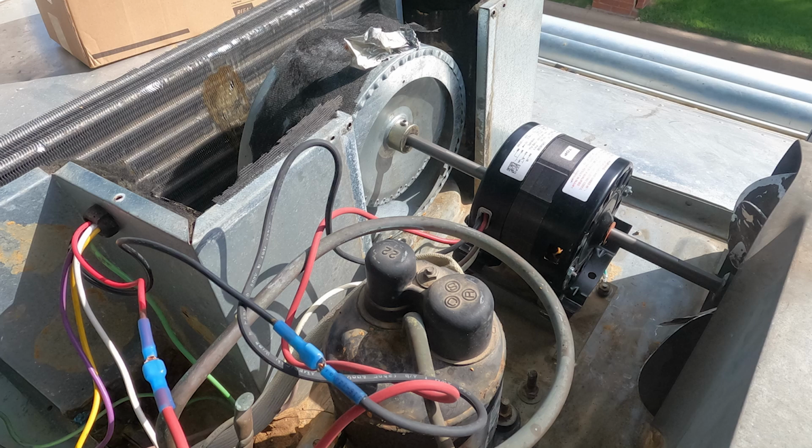So good work, Sin. We're going to close out here. And it's great to see a new fan motor running in an older air conditioner. And so that's it for us from RV Shop and Chef.